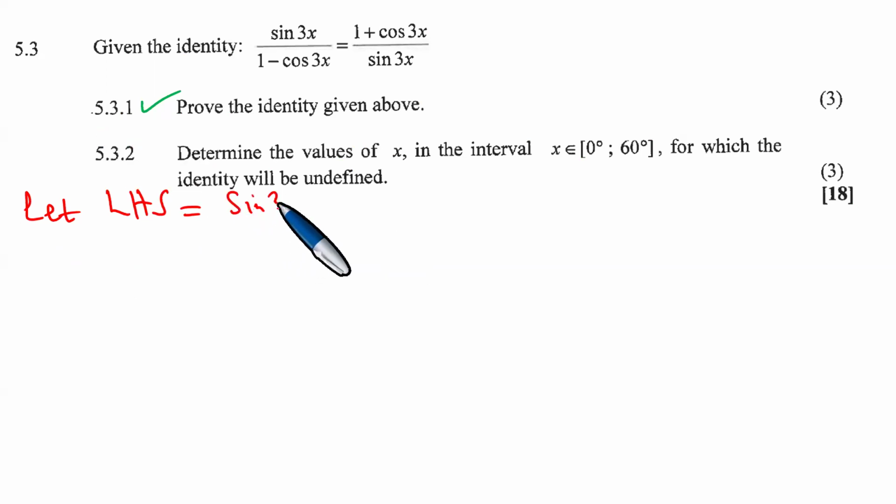So we have the sine of 3x. I'm going to suggest we take the left, but you can also take the right and produce the left, or do both sides. How do we do this one now? What do you think? I'm just testing you before we do it together. What can we do here?